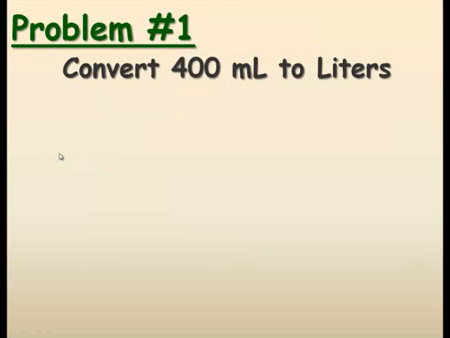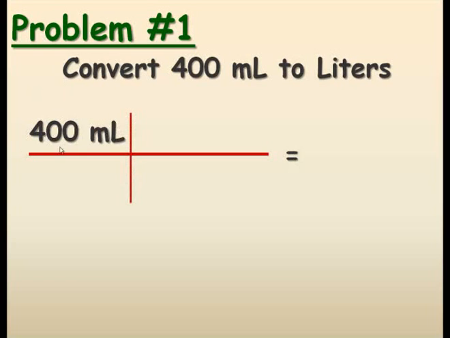All right, so let's say I have 400 milliliters and I want to convert it to liters. What I have to do is set up these factors. That's why we call it factor label. And I always include my labels, which means my units. So I always start with my given. I'm given 400 milliliters, and I have to convert it to liters. So I have this conversion from the previous table. I want my answer to be in liters, so I have to have some conversion that goes from milliliters to liters. And that, as we just said, was 1,000 milliliters give us 1 liter.